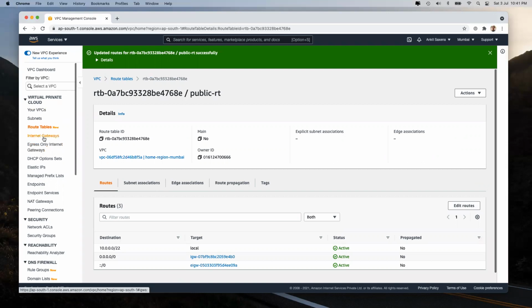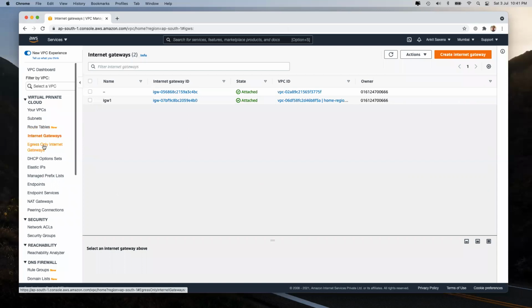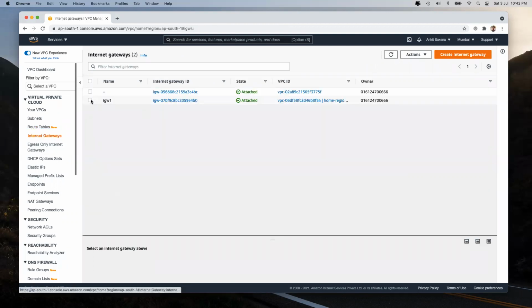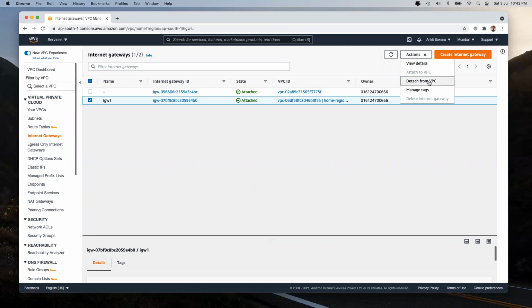Next step will be to attach my gateways to my subnets. So gateways to subnets, if you try to attach, okay, let's try it out first. If you click over here and you click on actions, you will see attach to VPC. You don't even have an option to attach it to a subnet, which means you can never go and attach any networking device to the subnet. What you can do rather is attach your devices to your VPC, and via your route table, you can control the traffic which is flowing inside your VPC. And this route table internally is connected to a subnet.